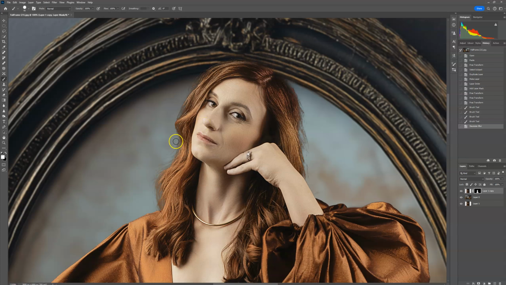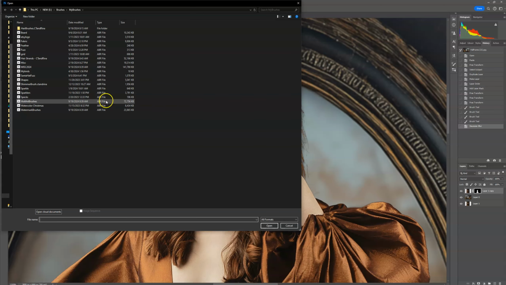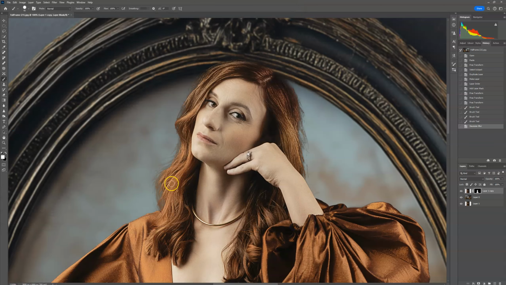You have to unzip the file and save the ABR file, which is the brush file, separately on your hard drive or computer or wherever before you try to open it in Photoshop.